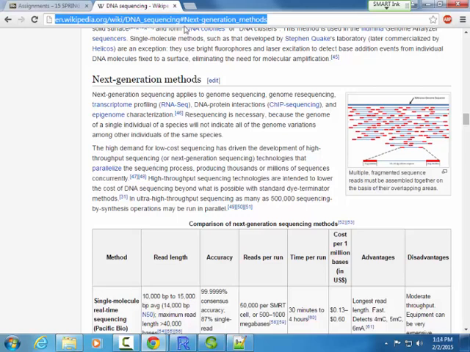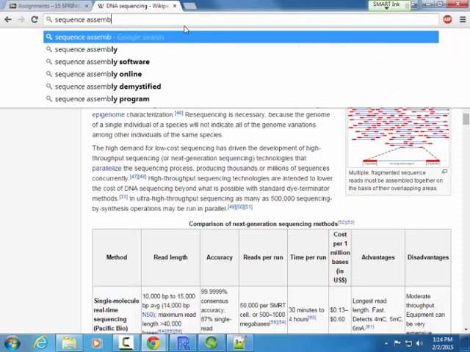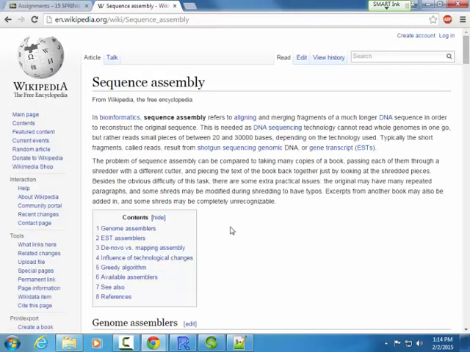One of the major applications of next-gen sequencing is the assembly of a genome. So the Human Genome Project was all about trying to construct the entire ACTG sequence of the human genome. There's a bunch of chromosomes that make up the human genome.